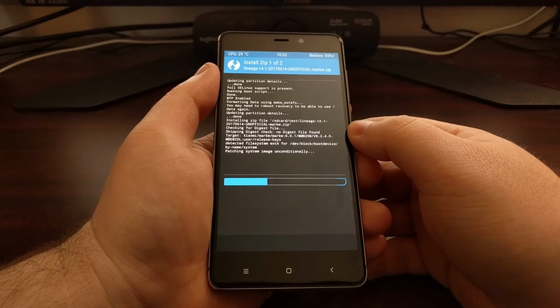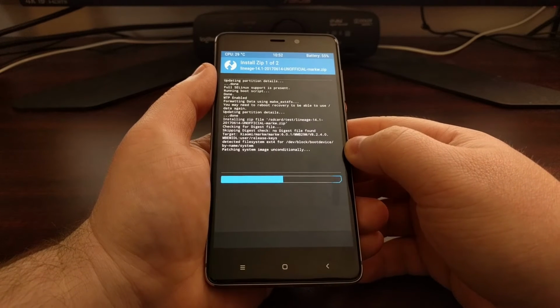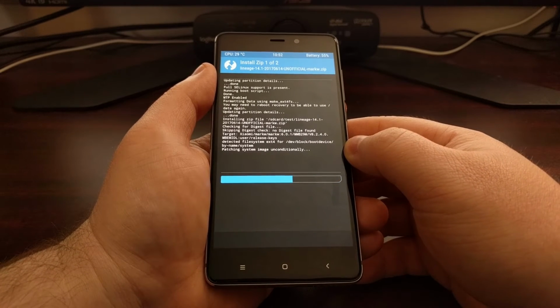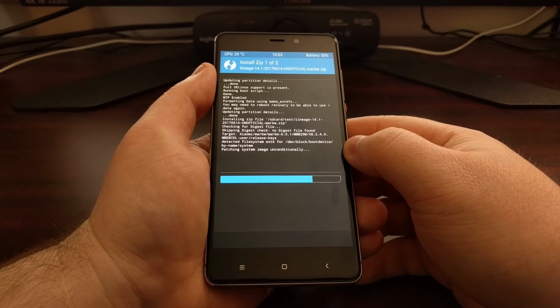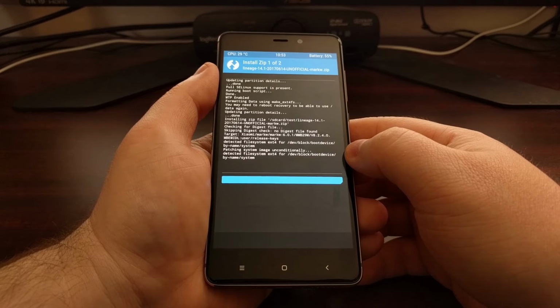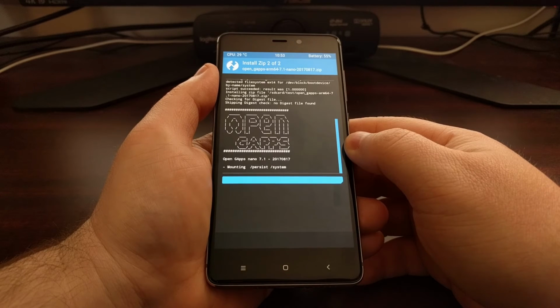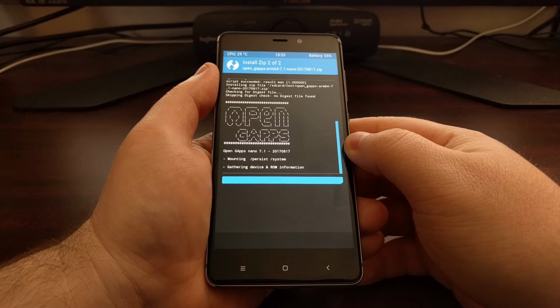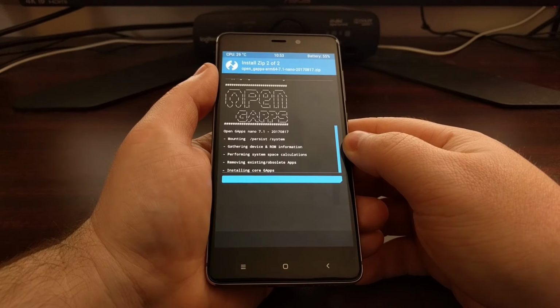This is going to install the custom ROM first, and then it will install the GApps package. And if you want, after you do that, you can go ahead and install something like SuperSU, but I generally recommend that you just go ahead and install the ROM and the GApps package first, boot up into Android, make sure everything's working properly, and then you can go back and install Root or Magisk or anything else you want.